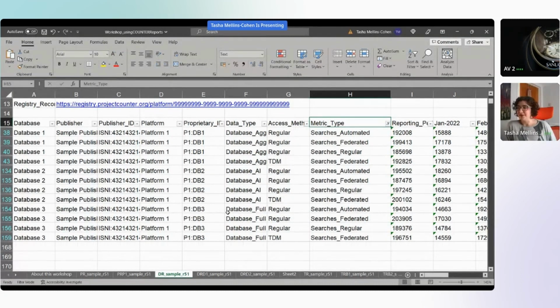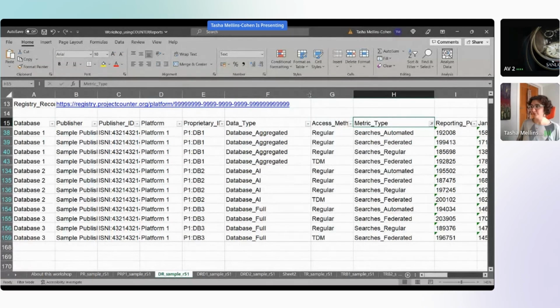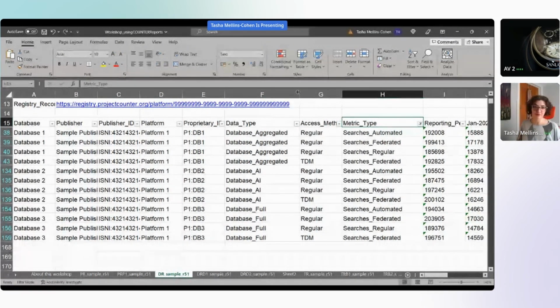use and value. What I will say is that the sample reports for Counter Release 5.1 are much, much more comprehensive than anything we've had in the past, because we've tried to cover all the bases. You are not ever going to see searches automated and searches regular for a single database. It would not happen.